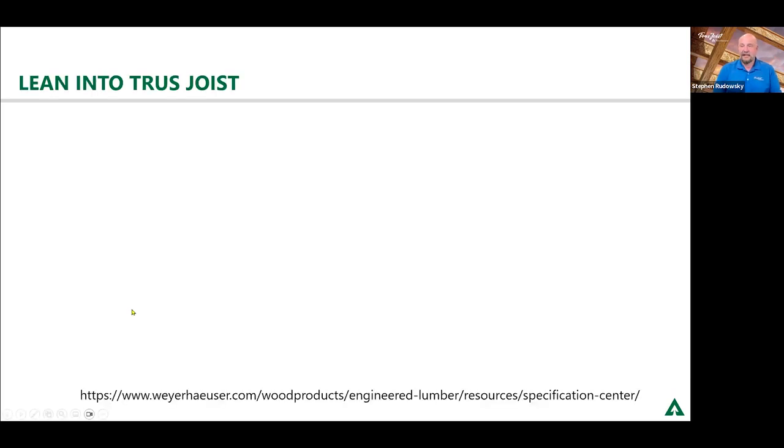What I want you to do is lean into Truss Joist. That's what you need to do now. And what I mean by that is, what is Truss Joist? We've talked about a brand, we've talked about products, and we've also talked about tools like Forte that you can use. But we're a lot more than that. We're not just about the material and nature and selling of products. And for those of you that were paying attention in the beginning, this is where that 3 numbers come up.